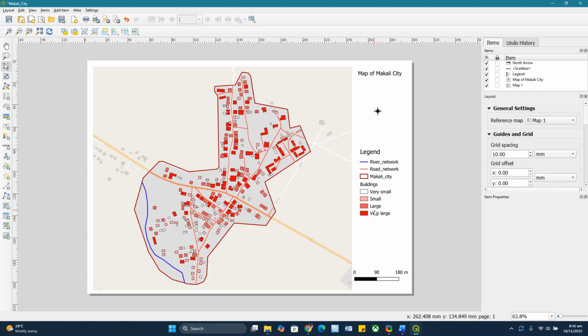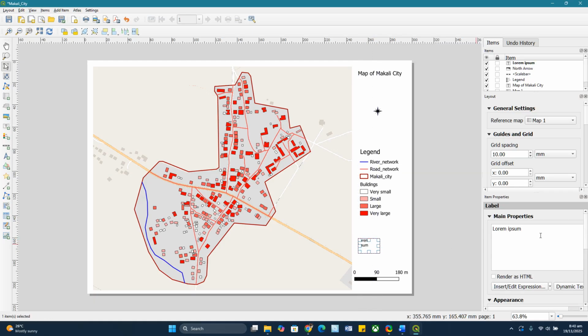So if you want to write anything regarding the author, the date, you can just toggle through your add text. Like for example, I have to add text like this. Map developed by ABK, for example. Then I put my date. Today's date is 19th of November 2025.